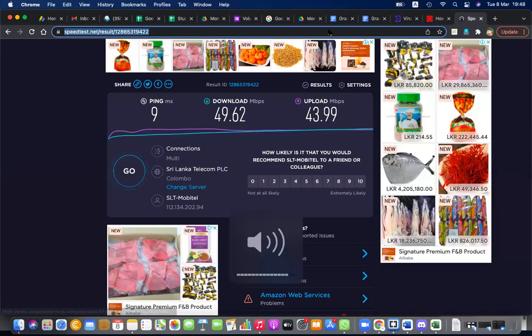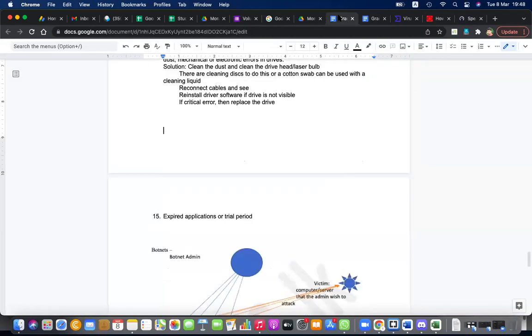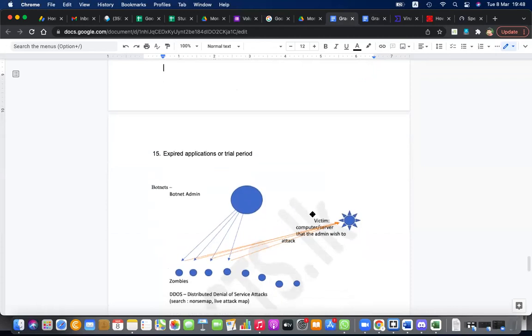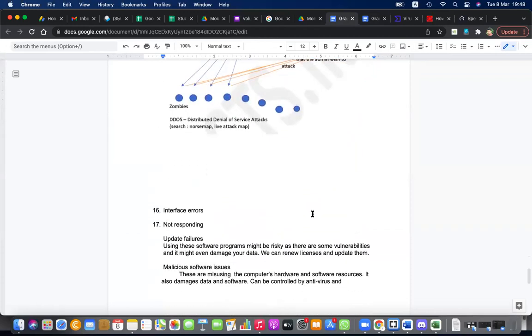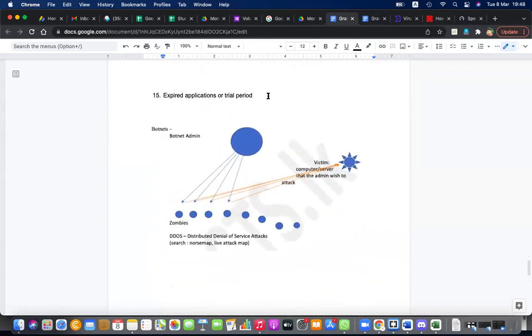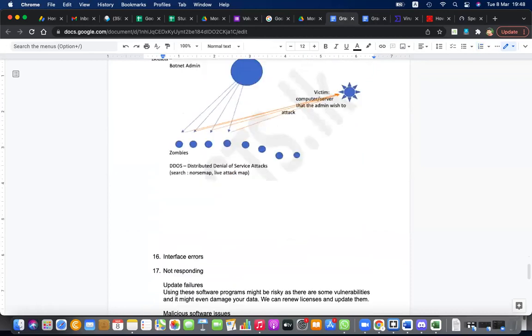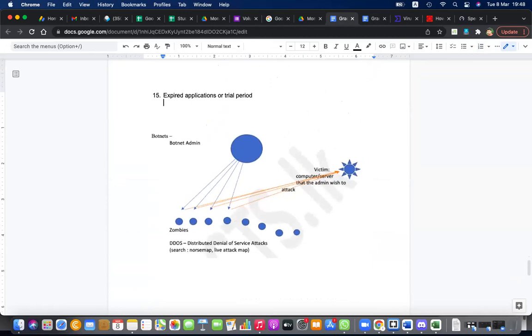What I was discussing is about this. Expiration of trial period is also another problem that can happen.